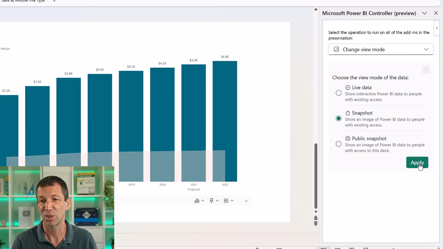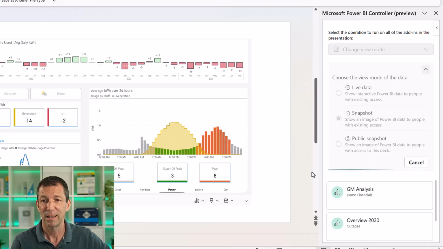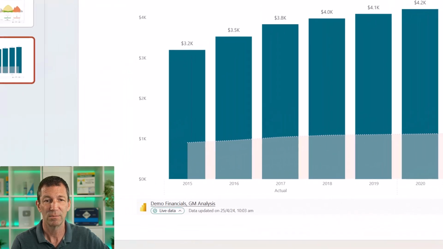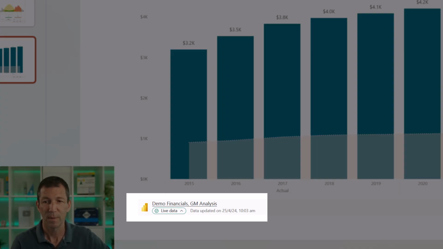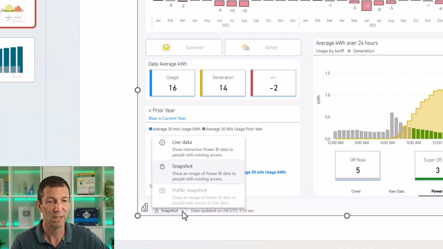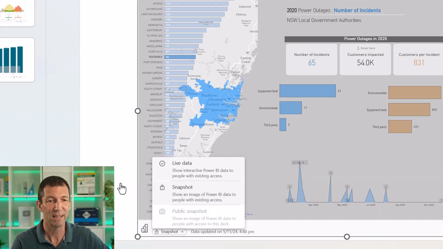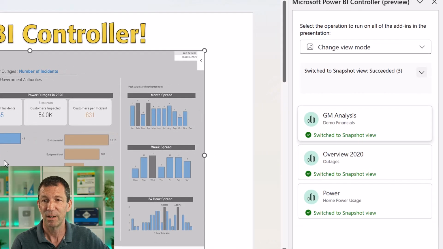So let's say I said secure snapshot, click apply. Okay, it's having a little think. They should all, in essence, be set. Okay, and you can see down the bottom here, now it's changed to snapshot. You could previously go through and change these individually, but it was just a bit of a pain, especially if you've got 6, 7, 8 of these, and trying to remember you've got all of them done. So this is lovely.